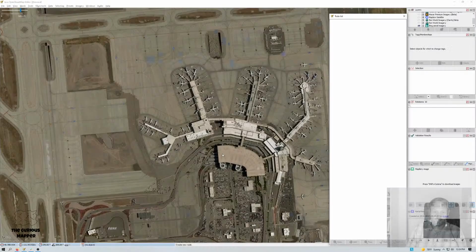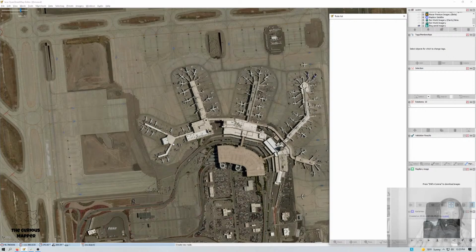So let me show you how I do that. Here's my go-to default, which is Bing imagery. What we see here is actually all the old terminal buildings and concourses. This is the old airport that you see here, and no sign yet even of the new airport, which is off in this direction. The terminal building stretches into this western direction from here. So no sign of that yet.